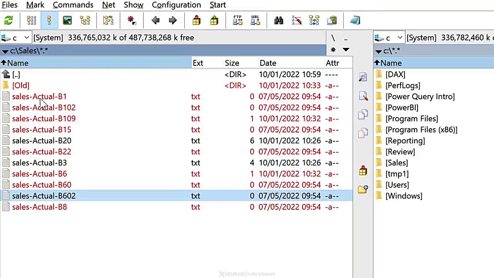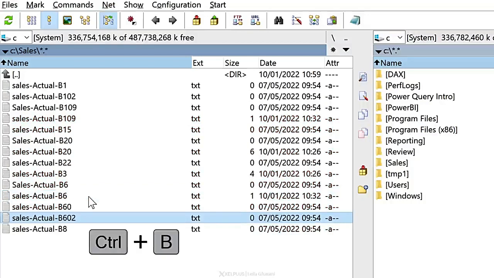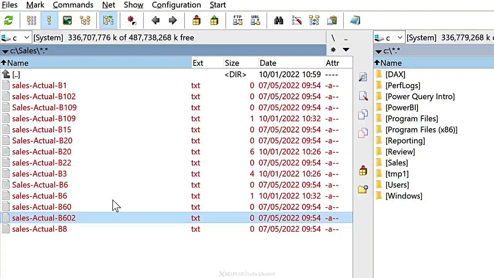So if you want to select everything else except these files, you can click on that. If you want to exclude some files, you just have to right mouse click on the name of the files to exclude it. Let's assume in our case, I want to rename all of these files and also include the ones I have in the subfolder. So what was the shortcut key? It was Ctrl B, then Ctrl A to select everything. To bring up the rename utility, you can use the shortcut key Ctrl M or just click on this button.